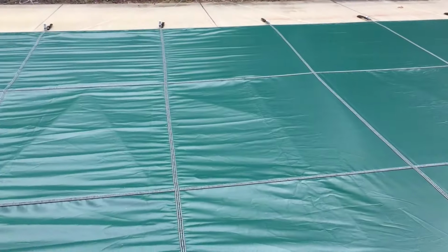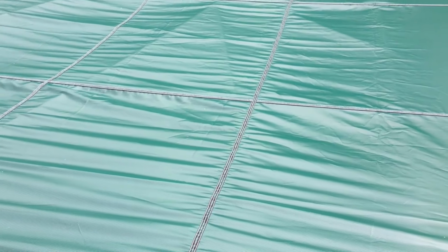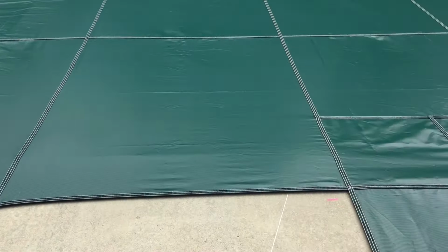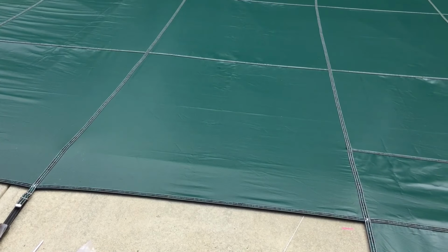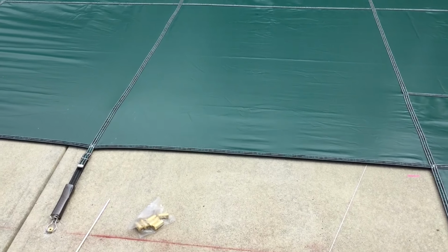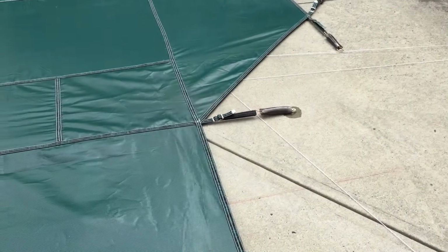Wonder how much this costs for a pro to do it. I suspect a pro just comes in and bing, bing, bing, measures, knows it's this many, drills the holes, and then they're out. Probably 2 people who know what they're doing. There's a lot of holes to drill. I don't know, half a day, 4, maybe 6 hours. It's taken us quite a while.